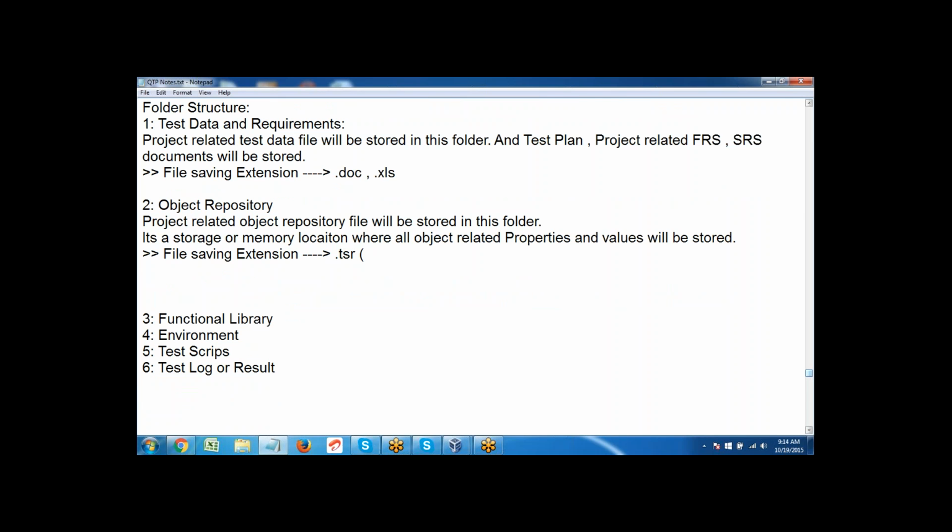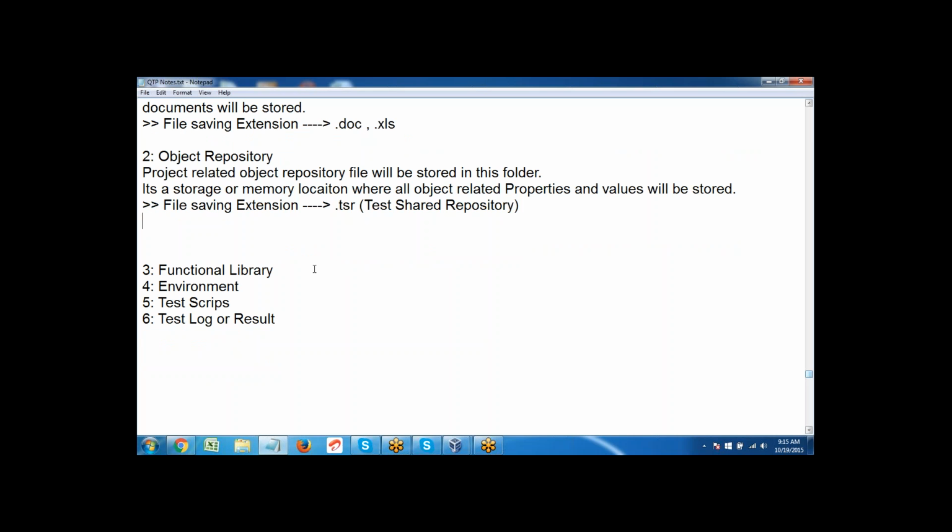Abbreviation? Test shared repository. Good. Okay, this is an interview question point. Please remember. Definitely they will ask what is a .tsr file. It's the object repository saved location file extension.